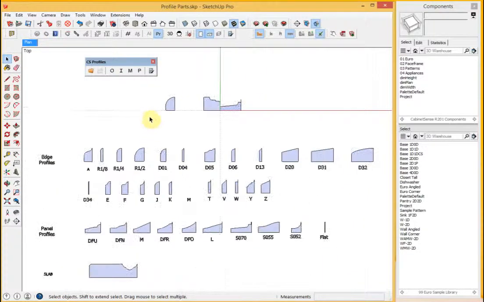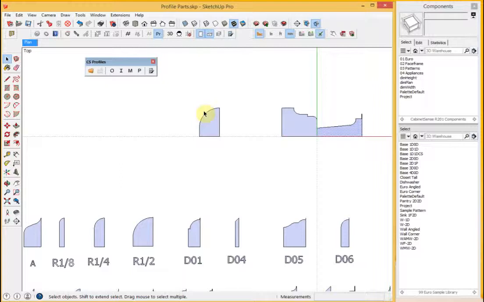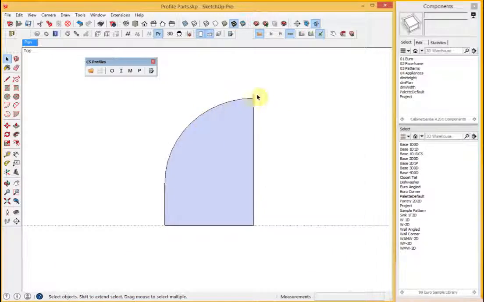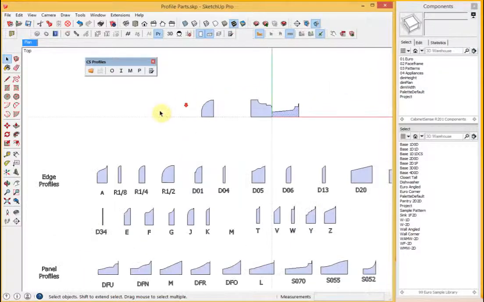A few tips when you're creating. If you're going to create arcs, create an arc with segments of at least 30, and you'll get a nice smooth edge when you render the profile on top of your doors. If you keep the default of 12 segments, you're going to see a bunch of extra lines when CabinetSense profiles your doors.